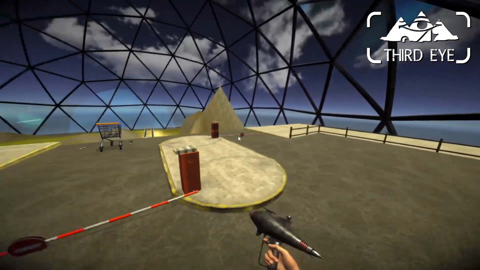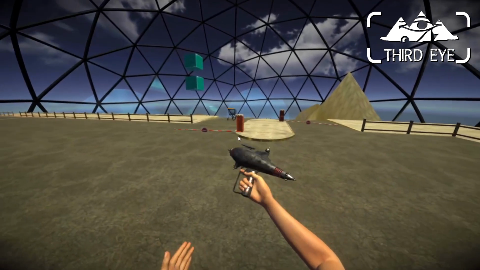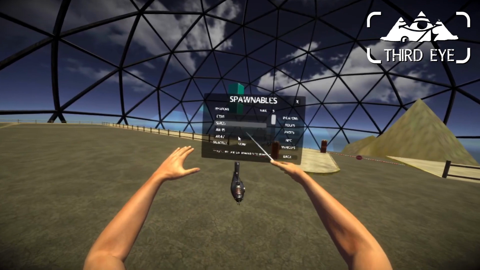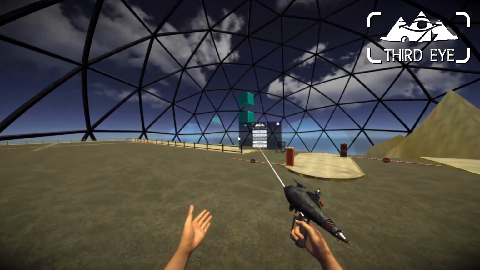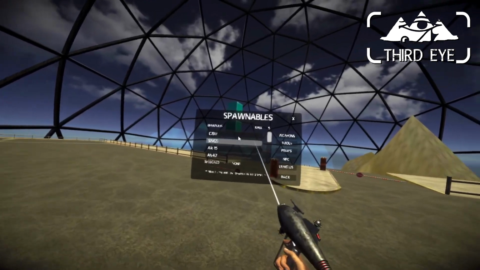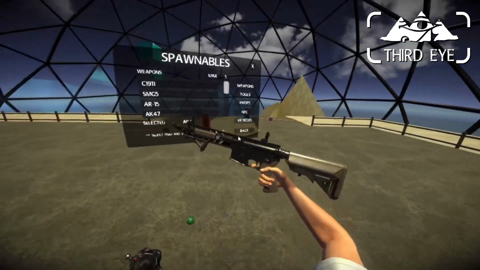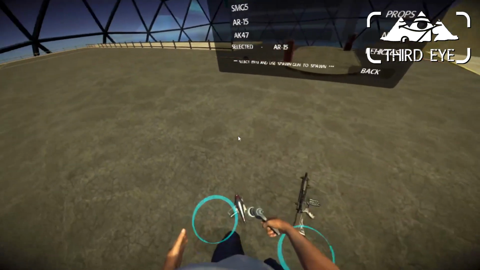Yes, also there is a new spawning mechanism. As you may know, the old one was the menu, but now it's the menu in combination with the spawn gun. All you gotta do is to open the menu with the menu button, go to spawnables, and then you have, for example, the AR-15 thing. Here it is. And here we have the AR-15.